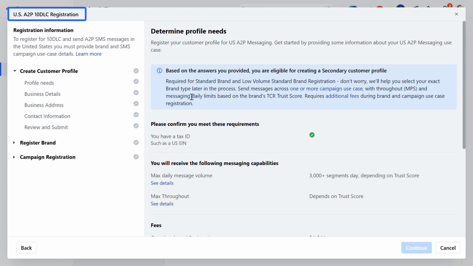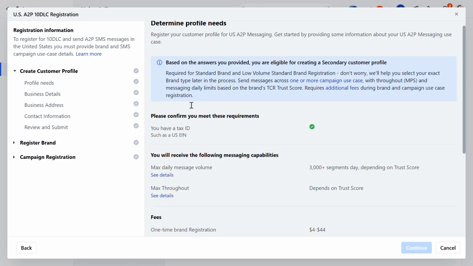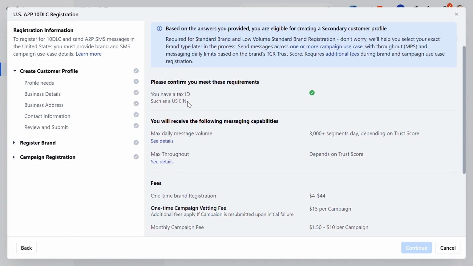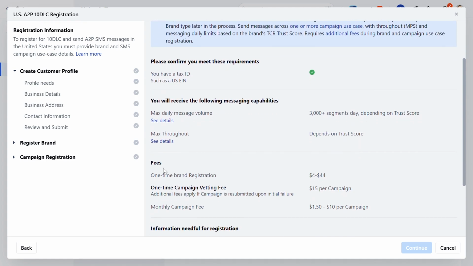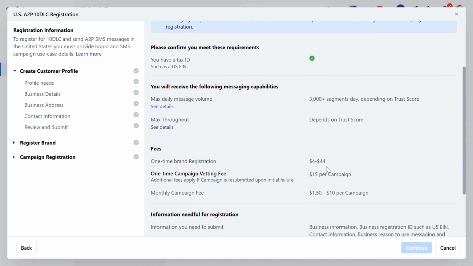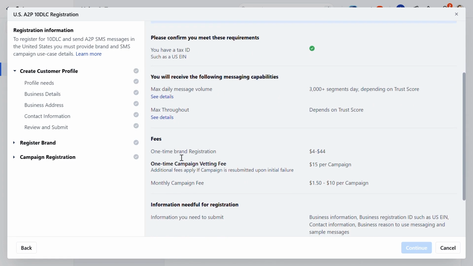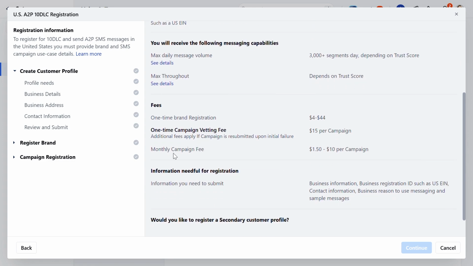On the next page, it will provide you the information related to the A2P 10DLC process and what information you will be required to submit and the fees related to it. There is a one-time brand registration fee which ranges between $4 to $44, depending on the option you select on the page. There is a one-time campaign vetting fee that is fixed at $15 per campaign, and the monthly campaign fee, a recurring fee which will be charged to you every month, ranging between $1.50 to $10 per campaign you have registered.